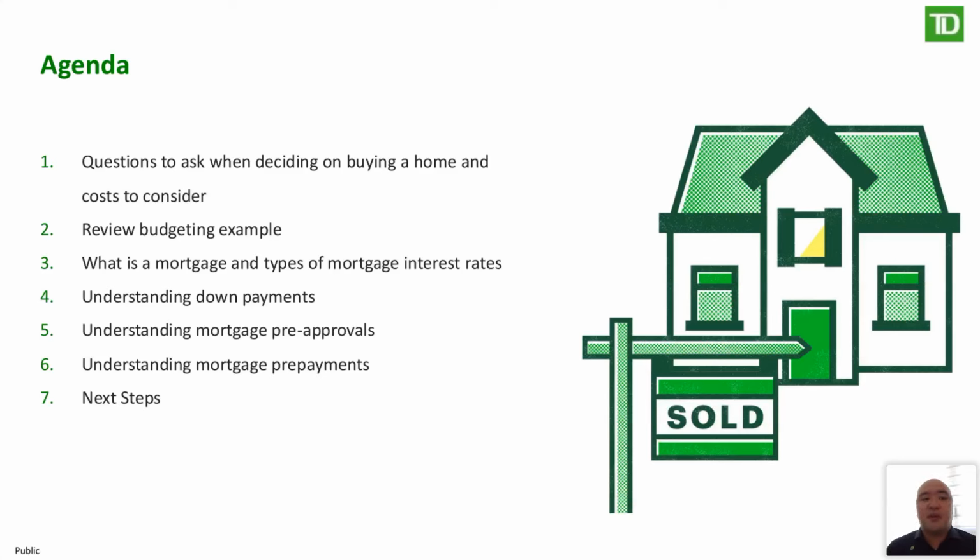In today's agenda, we're going to be talking about different topics as it relates to home buying. We'll be looking at things that you should consider before purchasing, how to consider and plan for a home buying budget within your month-to-month expenses. What is a mortgage and what are interest rates? Some of the common terminology that surround some of these topics. Understanding down payments, understanding what's a mortgage pre-approval, when you should consider applying for that and what that actually means. Understanding mortgage prepayments and next steps for you as applicants.